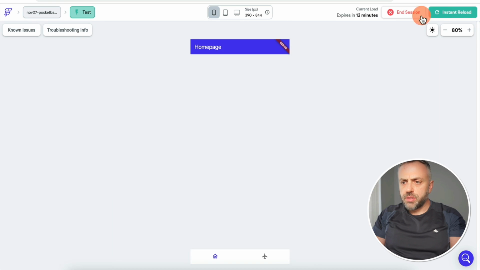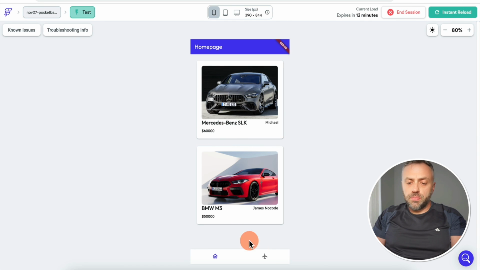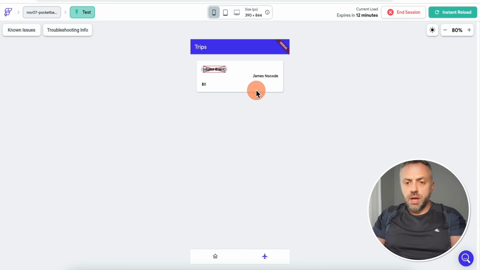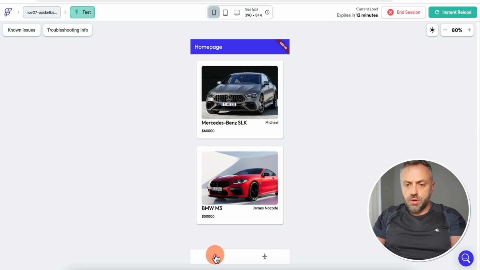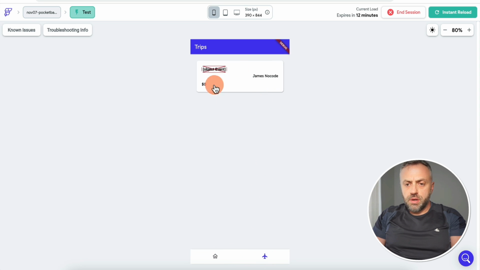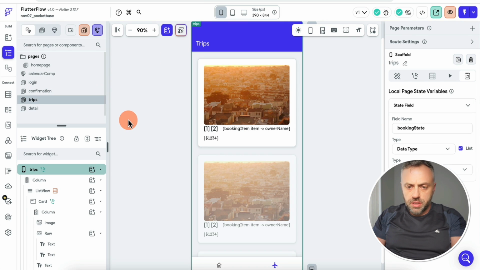Okay, so now let's go ahead and reload our app. All right, this is the initial page. Now if we click on the trips page, we're no longer seeing that error. We're still seeing this thing here, but we're no longer seeing that red issue, right? Come back over here, come back over here, no errors, just this thing. Let's fix this up real quick to make sure that it's displayed correctly.